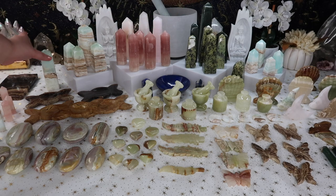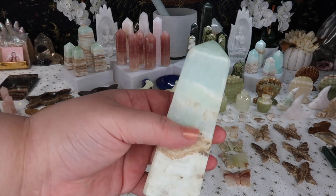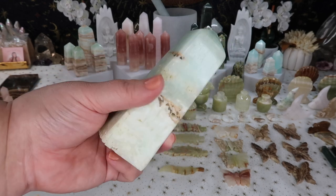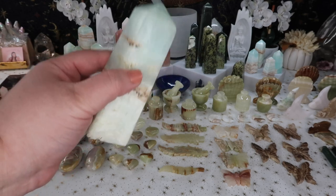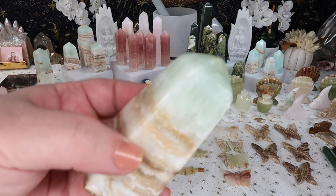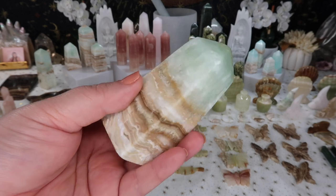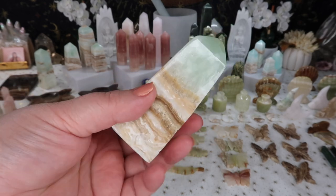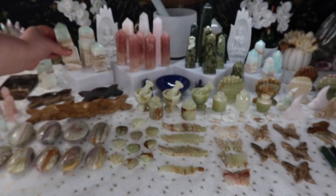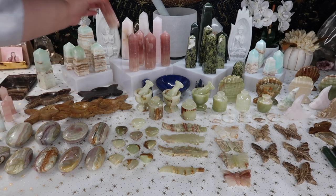The first thing I'll go over are these towers. I got some in a lot of nice varieties of the calcites — green calcites, blue calcites, rose calcites, as well as pink manganos. The greens are very beautiful colors, the blues are really nice, and all the colors are absolutely amazing. If you guys don't have any calcites, I would definitely recommend joining this live sale.